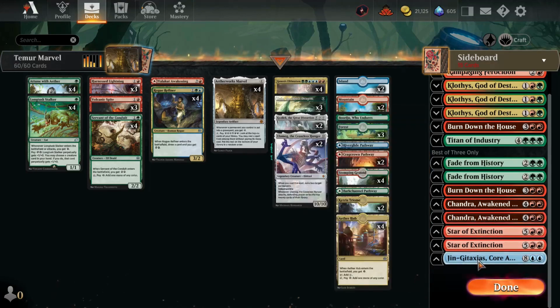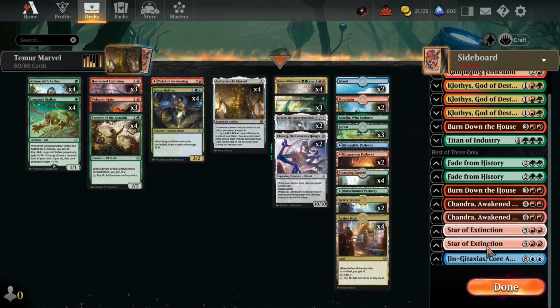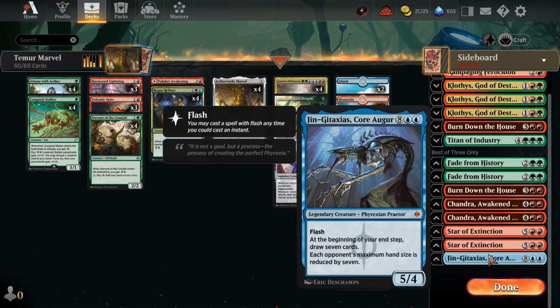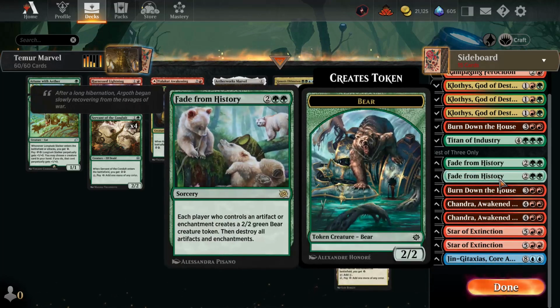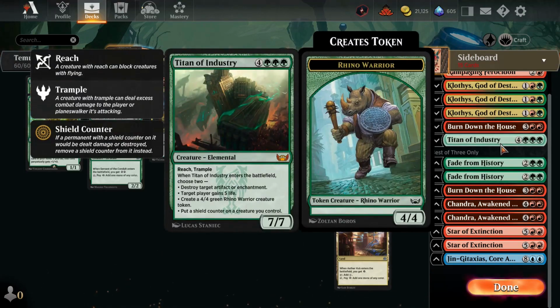Chandra, Awakened Inferno, and Jin Gitaxias are nice cards against control decks, since Chandra can't be countered and Jin Gitaxias can sort of mess with our opponent's hand. A couple Fade from History, because there are loads of artifact-heavy and enchantment-heavy decks floating around, and Titan of Industry does a similar job to the Fade from History, but it's also just a generally good card. Sometimes you need life against aggressive decks, you need to, say, get rid of opposing artifacts and enchantments, or sometimes you just need a big body. Titan of Industry is always a safe one to bring in.